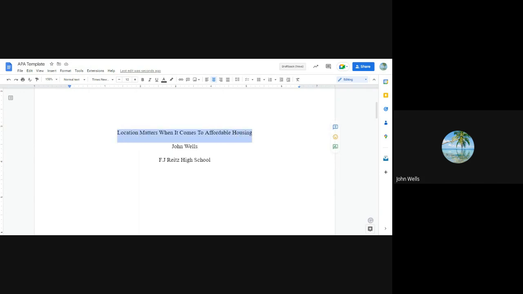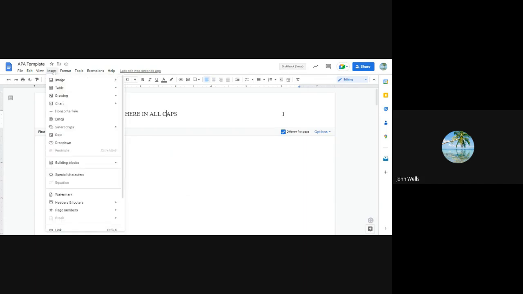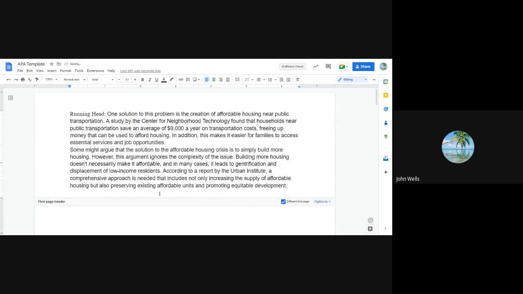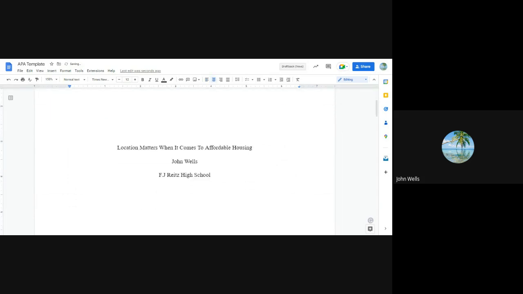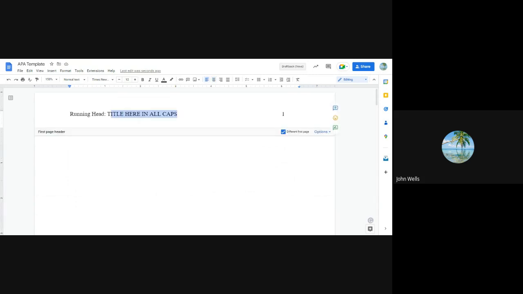I'm going to copy this, and then I'm going to come up here and put it in my running head. To get to that part, I have to double click. I could also go into insert headers and footers and open it up as well, but I can just double click on it and get it the same way. Then I'm going to paste my, whoops, I didn't get that copy, did I? Here we go. Copy it. Then paste that in there.